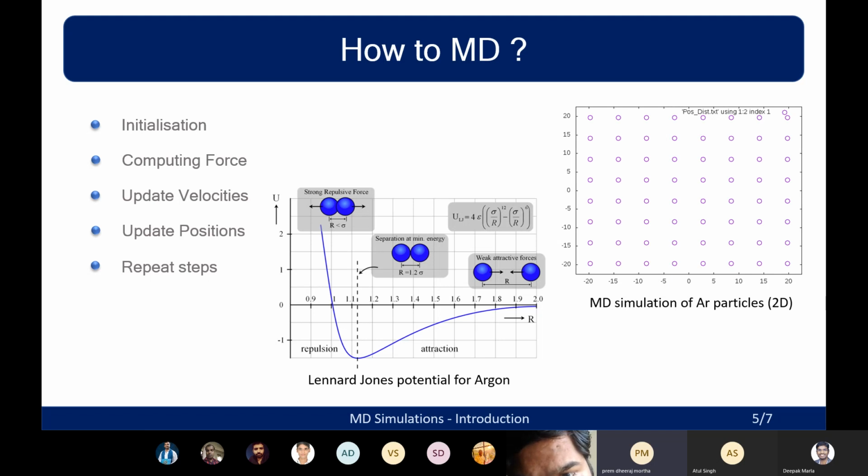So based on the separation distance between the particles, we can say whether they are under attractive force or repulsive force, and we can also say what is the exact magnitude of such forces which act between the particles. And all of that information is recorded in this potential function graph. So this is a potential function which is for argon particles, and this is called Lennard-Jones potential. The y-axis here is showing you the potential energy availability because of the particle separation distance, and the x-axis here is indicating the particle separation distance.